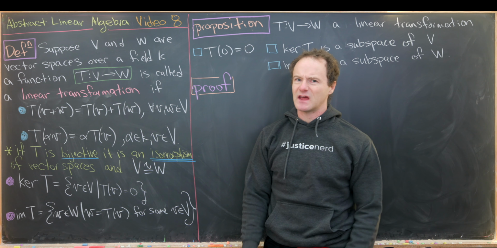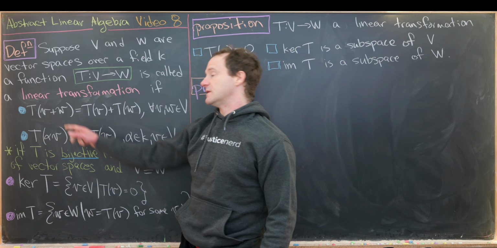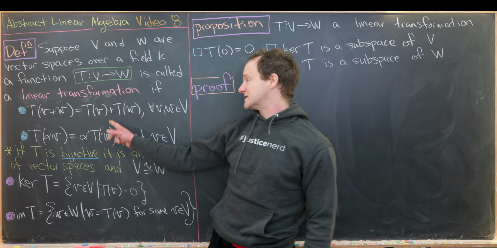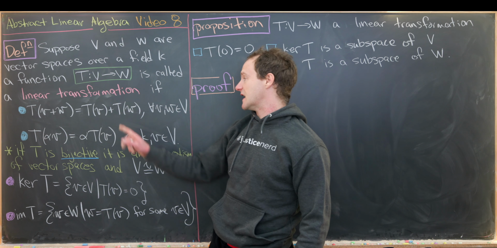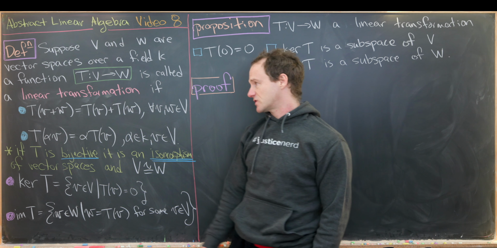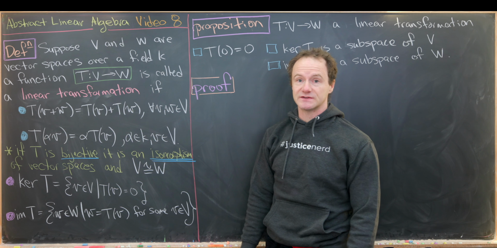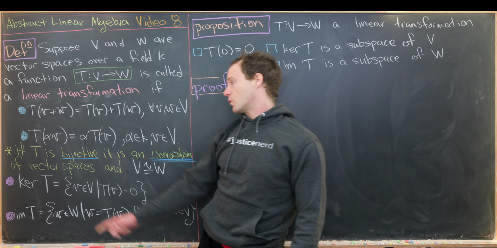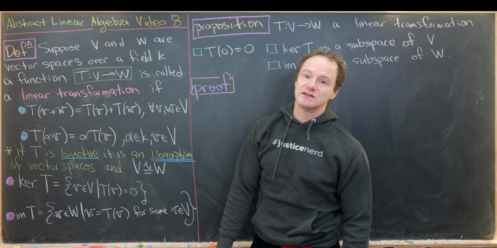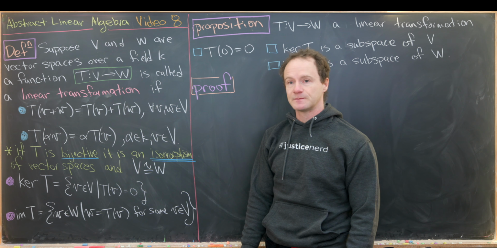And I'd like to point out that a little more is going on here than it might seem. This addition here of v plus w is occurring within the vector space capital V, whereas this addition right here between T of v and T of w is occurring within the vector space W. And the vector addition in V and W might look quite different, as we saw in previous videos. And then furthermore, the scalar multiplication here is happening within V, whereas here it's happening within W. Again, the scalar multiplication might look different depending on the vector space.